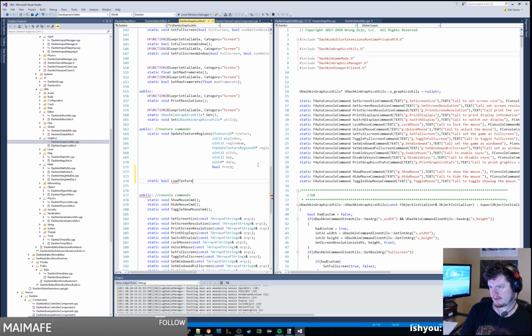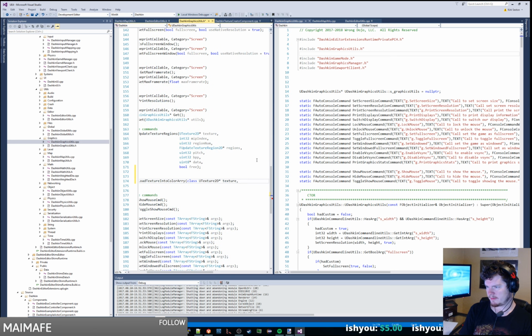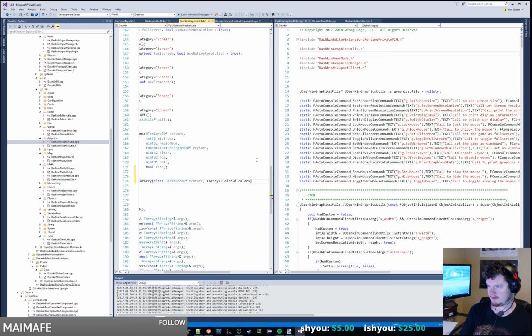Let's say LoadTextureIntoColorArray. So we're going to take a UTexture2D pointer, the texture, and we're also going to take a TArray of FColor reference, colors.